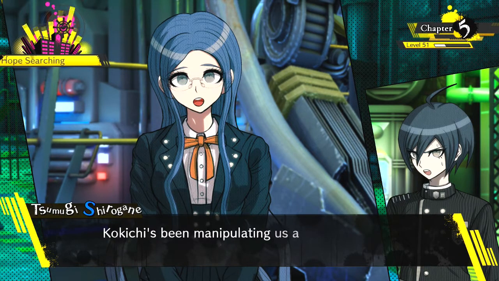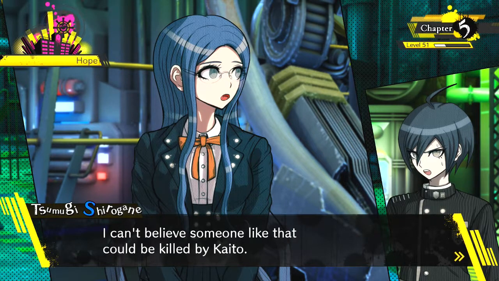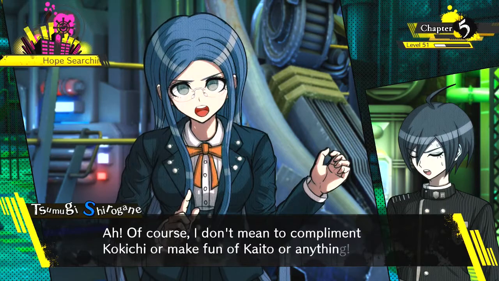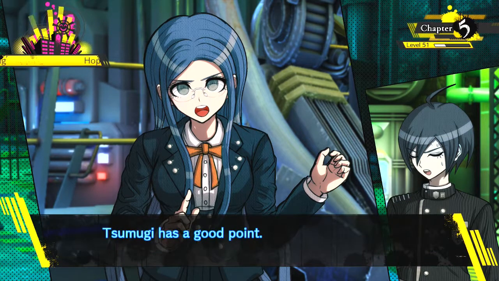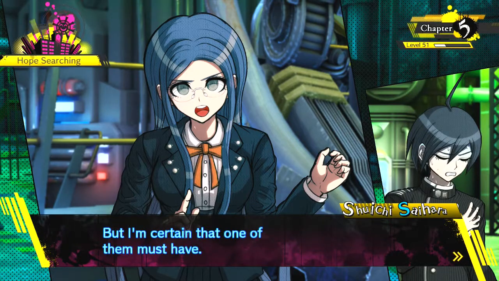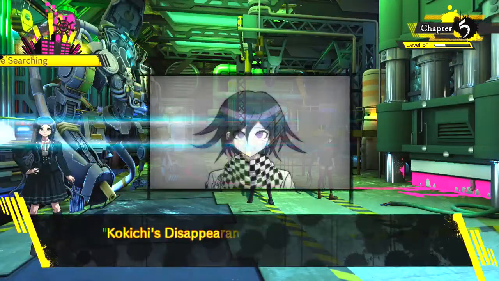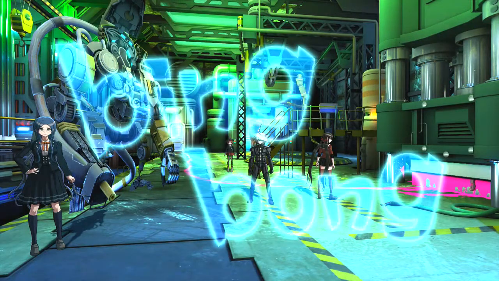I think that's just plain impossible. Kokichi's been manipulating us all from the start. I can't believe someone like that could be killed by Kaito. Of course, I don't mean to compliment Kokichi or make fun of Kaito or anything. I know, you're probably right. Tsumugi has a good point. I still don't have enough clues to conclude that Kokichi's died. I'm certain that one of them must have. Kokichi's disappearance. And there we have it.